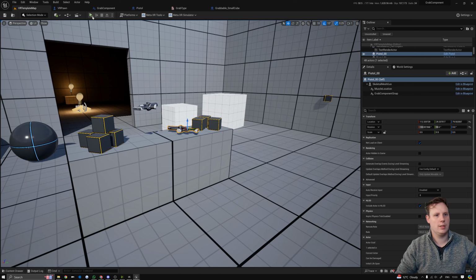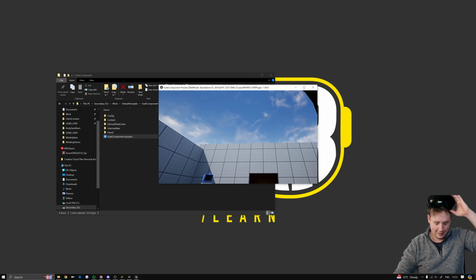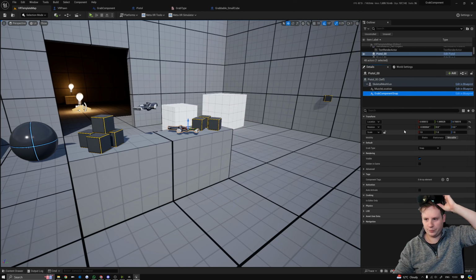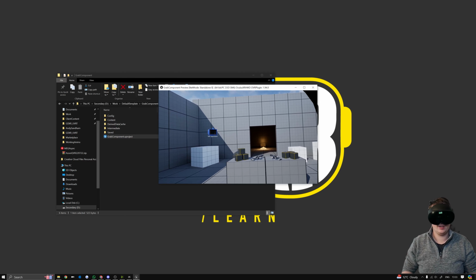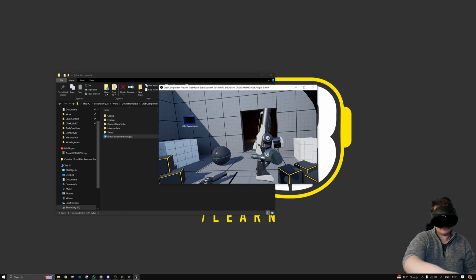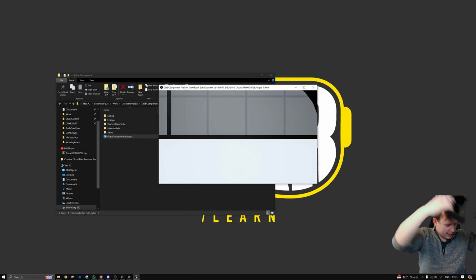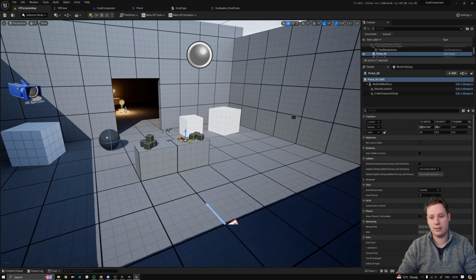So save all, play. And then we should, hopefully, even though I didn't reset the component. Yes, it's still being overridden. I can reset that back to what its default is. And then if we jump in, we can actually go through and grab it. So it's still rotated. I might have to play around with that a little bit more. It might just be because I've changed the rotation and then I reset it in the viewport. But just keep an eye on the grab component's rotation inside of the actor as well when you're doing the snap functionality specifically. But other than that, I think that is everything you need to know about the grab component.